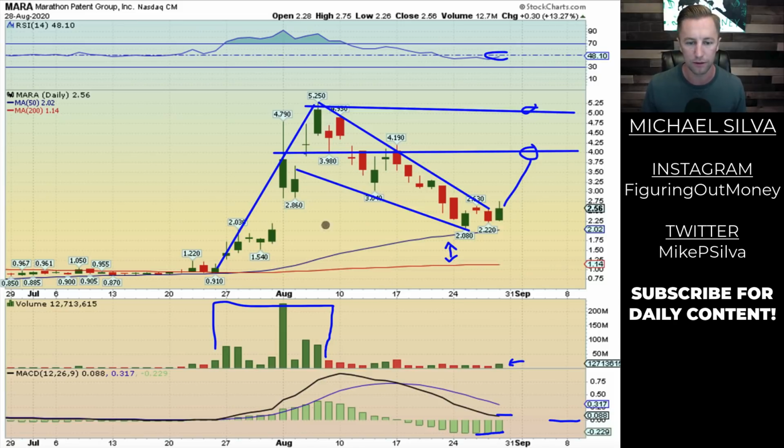What I really like about this overall move and this pullback right here is it gives us a good opportunity to buy in for less of a price. And another thing is it broke out on high volume over here and has been consolidating on lower volume. So look for that volume uptick, and this could really send the stock a lot higher.